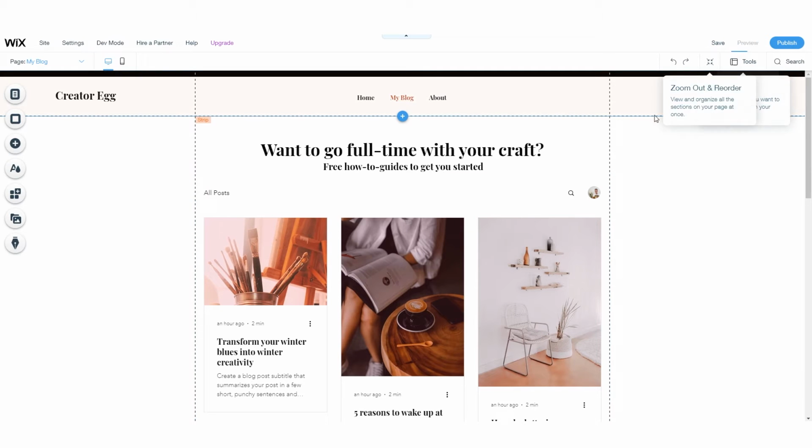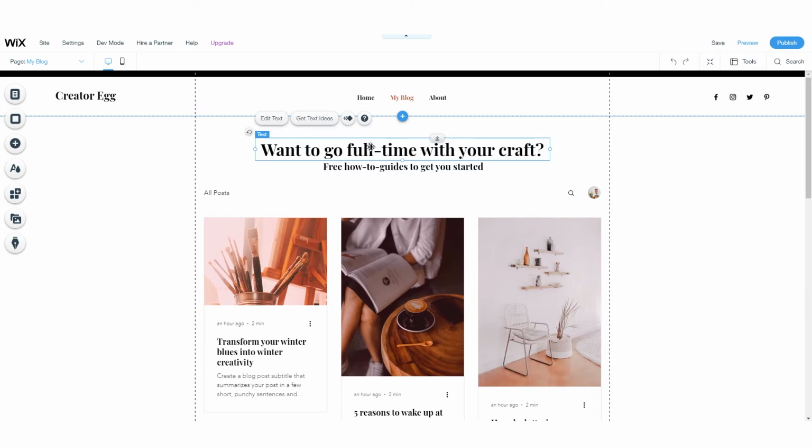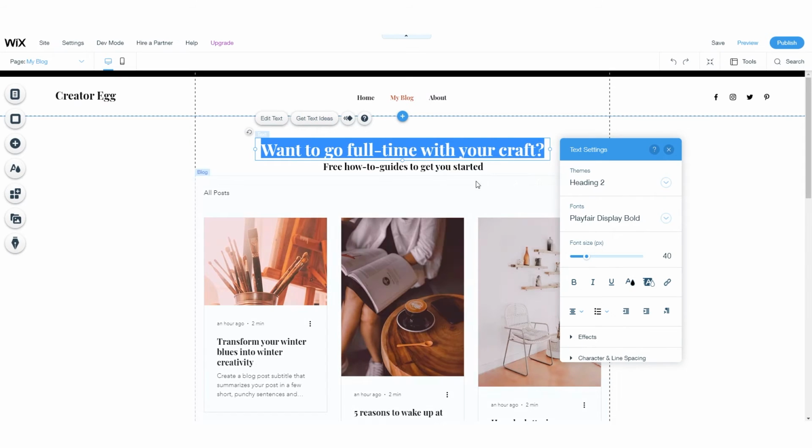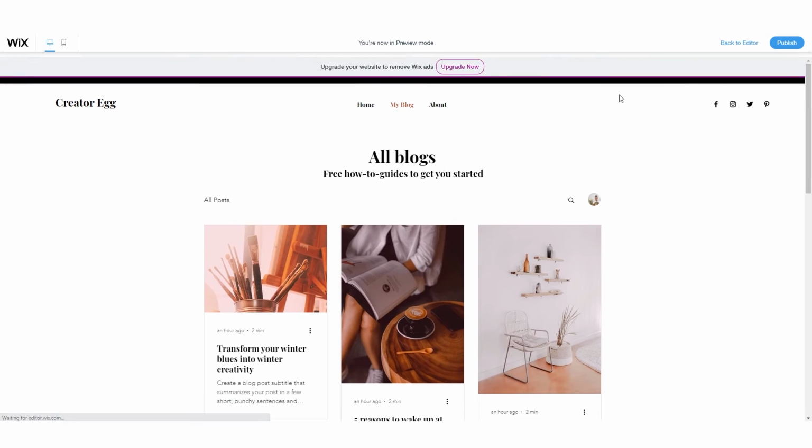Okay, so now we're gonna click on preview. Let's see how it looks. I don't really like it that much. I want to have it a little more clean. Preview.